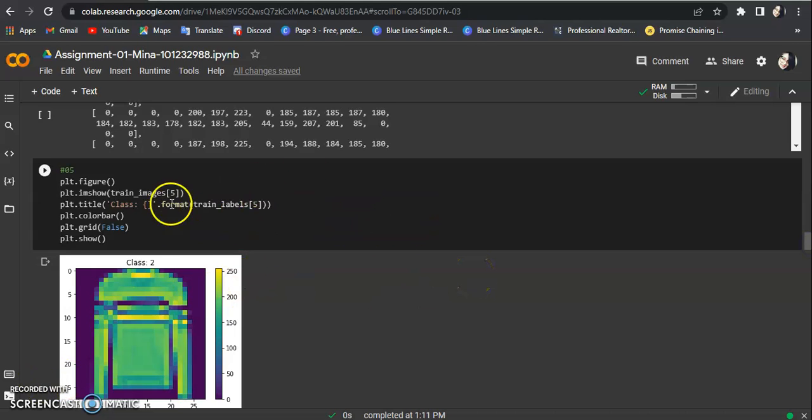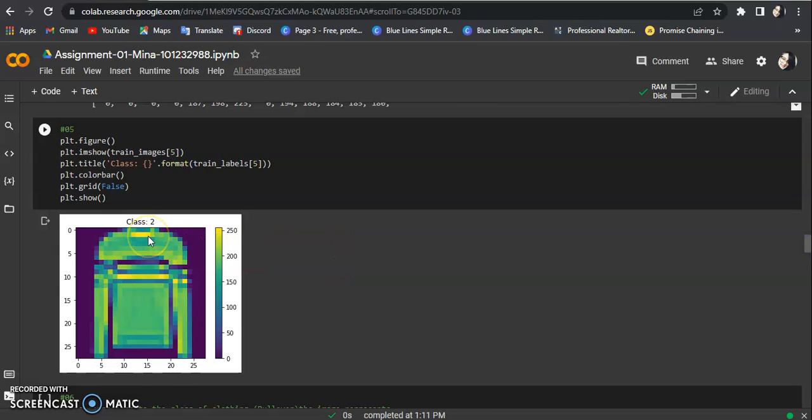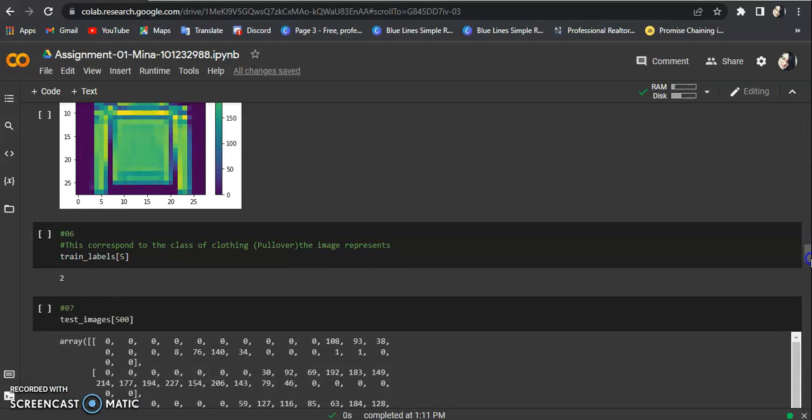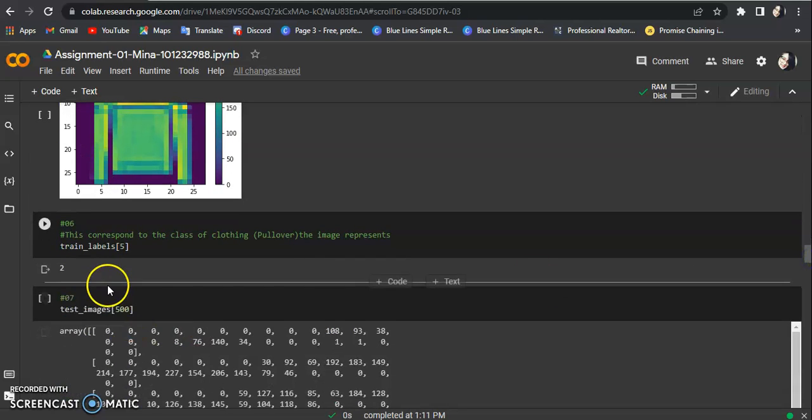And then here you can see the train image of index 5, which is from class 2, pullover. And the train label of index 5 is 2, which means that this is a pullover, as I mentioned.